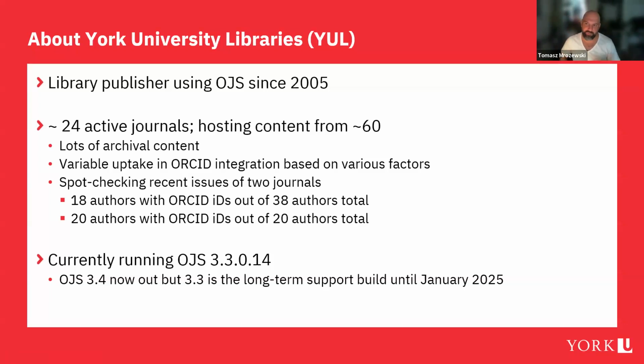And if anybody else is in the library publishing space, you might know that if you've got student journals or very niche faculty journals, sometimes there's some variation in their frequency of publishing, and sometimes they go quiet without warning. So we've got about 24 active journals and a lot of archival content, mainly of journals that lived and died as print journals. And then the editors, after the cessation of the journal, approached our program to finally give them an electronic life and distribution system. So that's a large part of our collection, and that'll be relevant a little bit later.